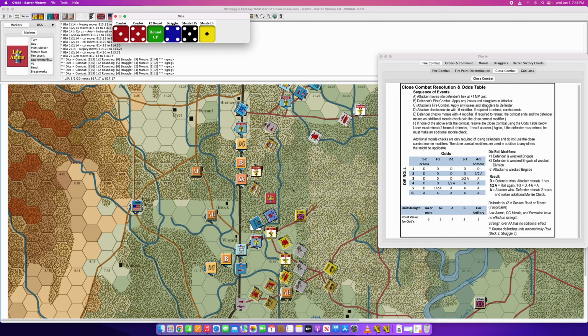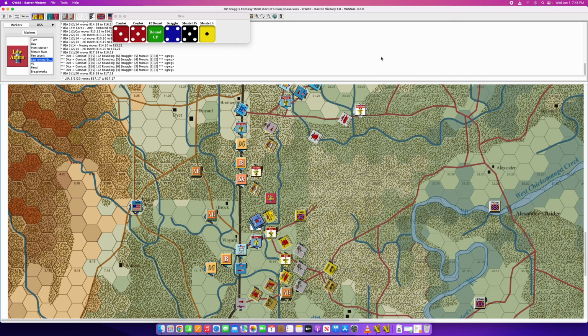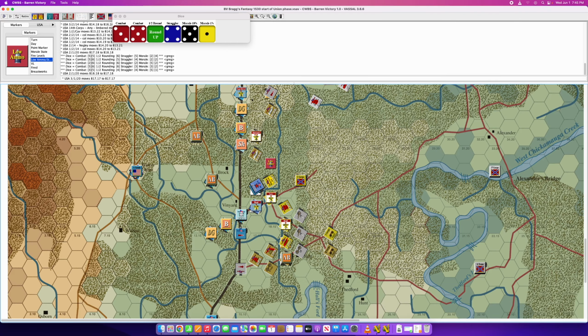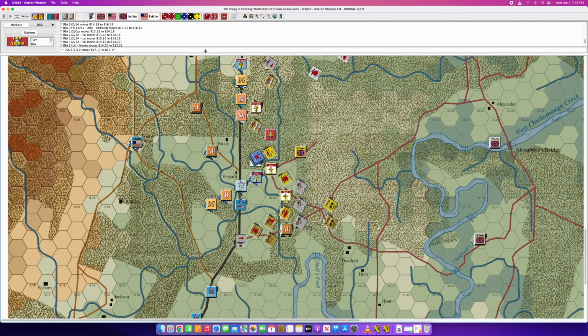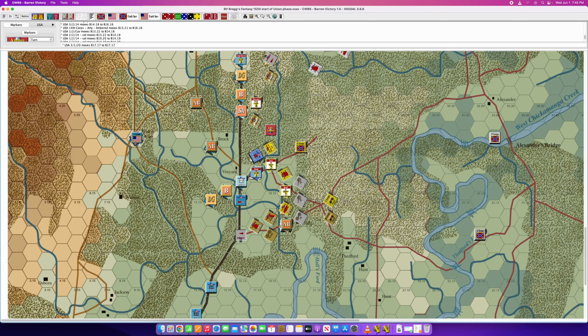and Carlin is thrown back. So that's the end of the close combat. Carlin did not achieve his objective. So Carlin is done with movement. I'm going to leave Heg unmoved.